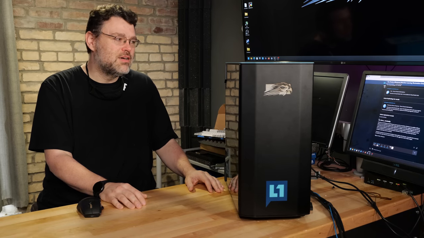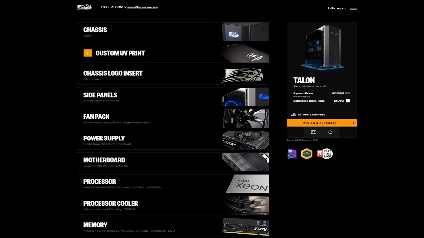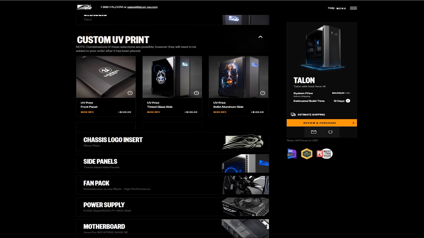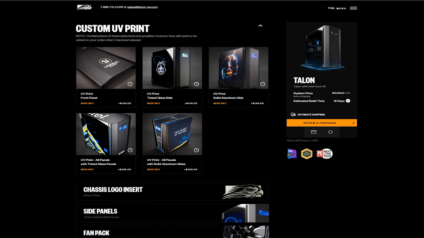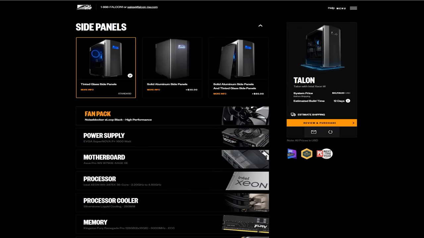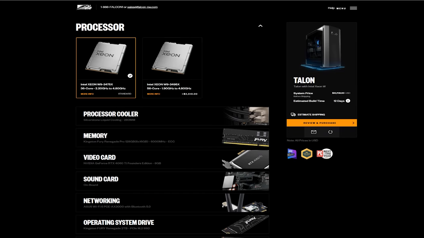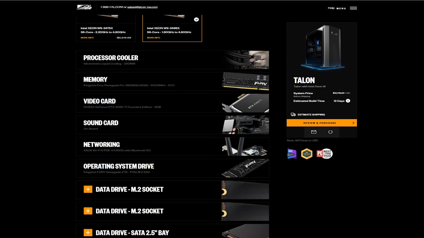So I thought I'd take it for a spin on our Falcon Northwest workstation, which continually impresses me with just how well Falcon Northwest has put the system together. Now they offer Intel systems, they offer AMD systems. I'm sure that an AMD system would be just as good. But this particular configuration, I wanted to take a look at machine learning with OpenVINO and oneAPI. And I wanted to show sort of the perfect setup, or at least my perfect setup for this.